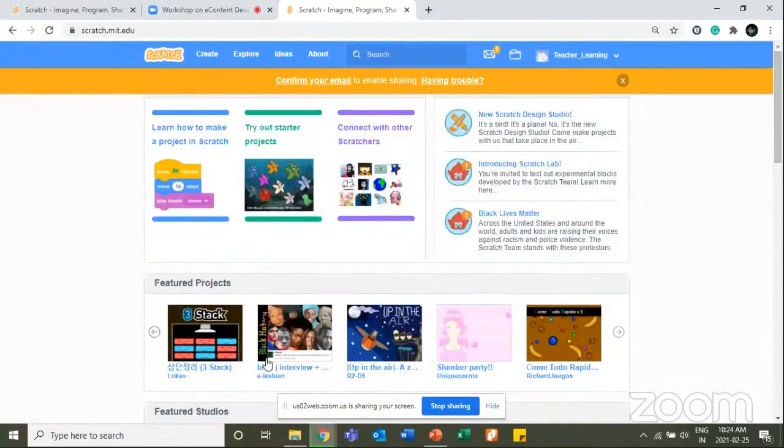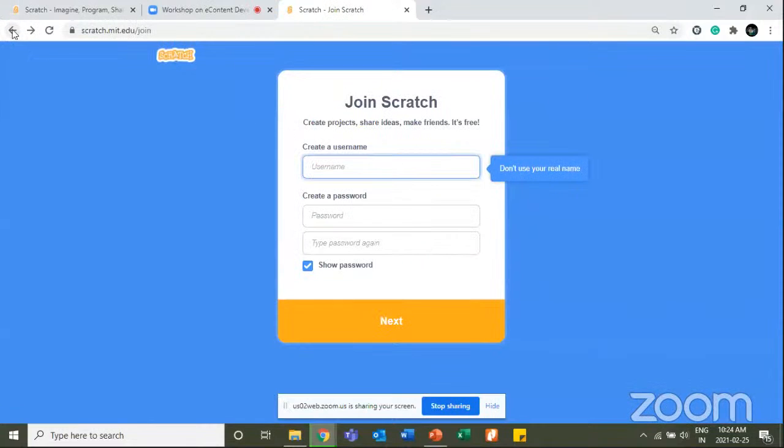Let us go ahead and explore the entire interface and create one or two simple animations, which will definitely help. Ma'am, can you repeat the process slowly? Someone is requesting in the chat box. Please repeat the process slowly. Yeah, sure, sir. I'll go ahead and create another account for you.